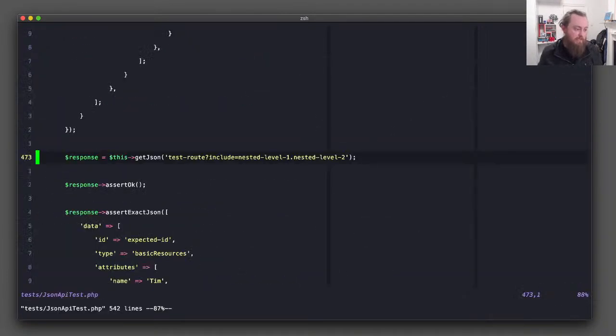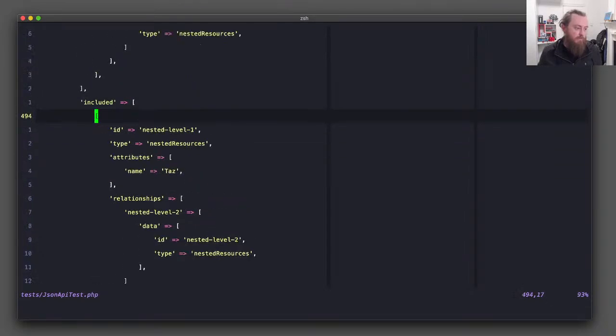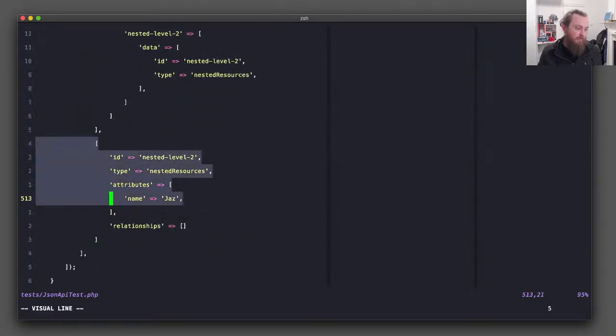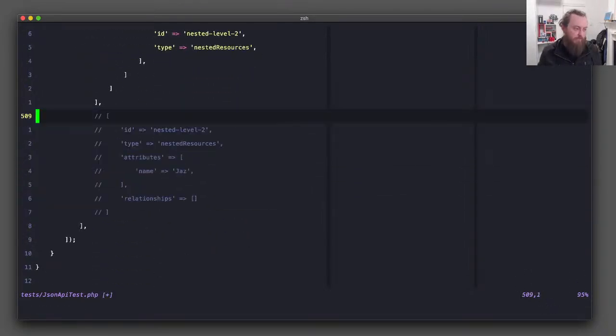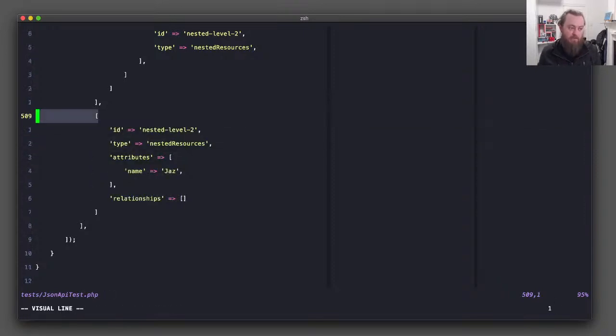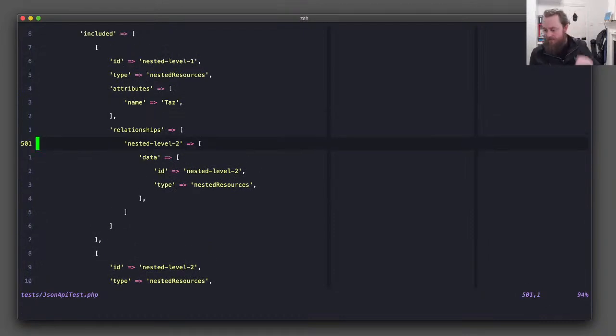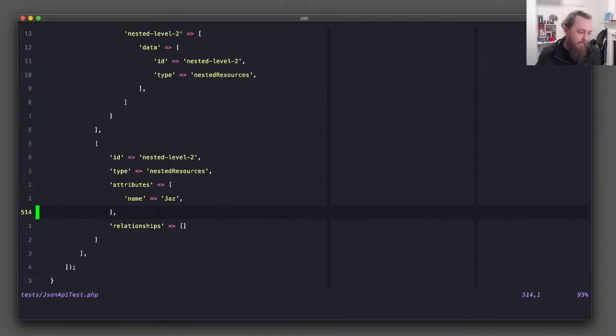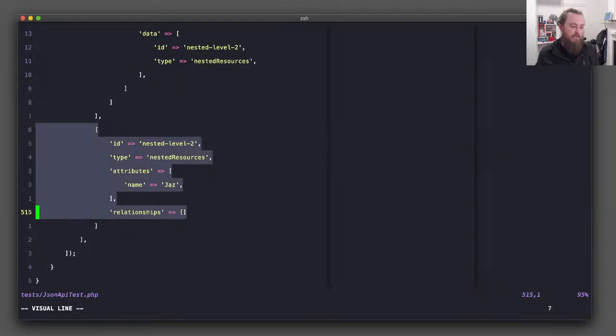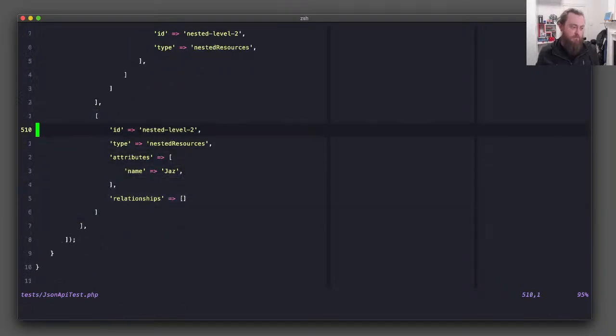If we come back to the test, and I get rid of this here, so that's working. Excellent. So the last thing we need to do is getting this thing here included. We've made sure that it's still including this one using this nested syntax, and now we just need to make sure that nested level 2 is being included.